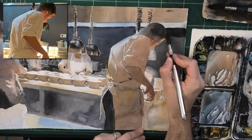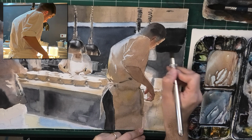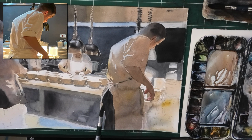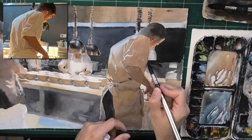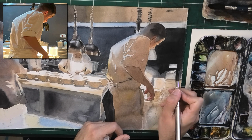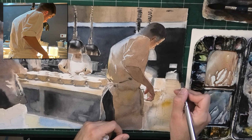Here, I just needed an even darker value, so it's okay. I flipped it back. And look at how, you can't see it actually, it's off camera. I mixed a ton of this paint. It's on the other side of the palette. I mixed a ton, so I don't have to remix anything, because that's a very dangerous thing with such a dry, dark wash. So I was well prepared. I pre-wet the area with the fumes there that I talked about. I made it a smoother transition, right?